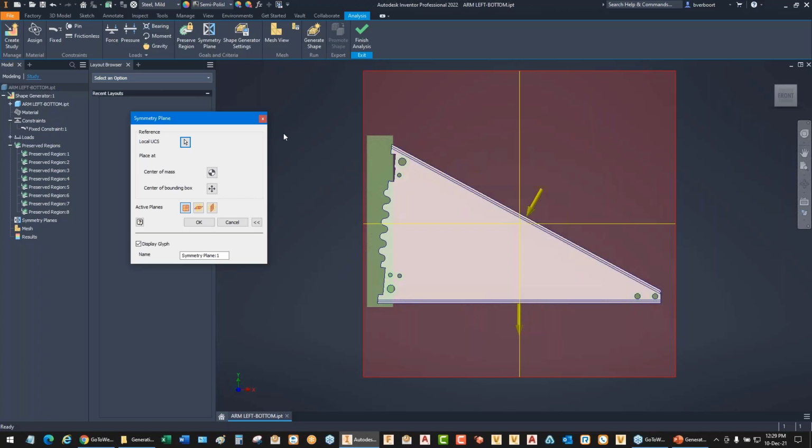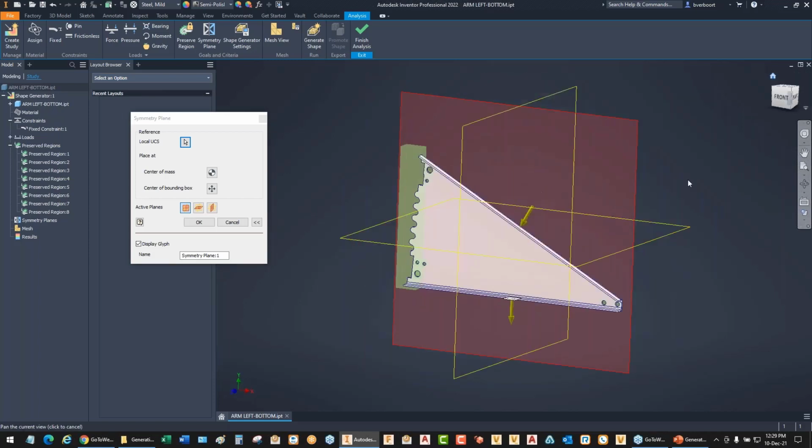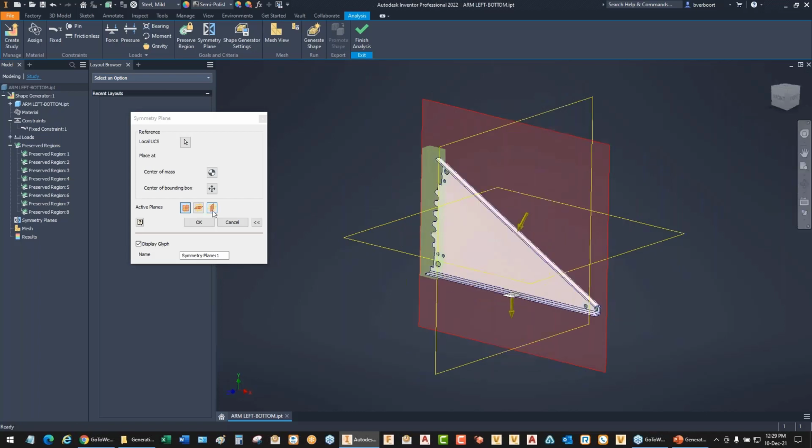You'll notice that we can define the symmetry based upon the center of mass or a bounding box or a custom localized UCS that we might use. The planes can be used, so existing planes can be used for the purpose of identifying symmetry in your design. Know that you've got that capability. It's not required here. In fact, our part's not symmetrical, so we won't be applying symmetry.